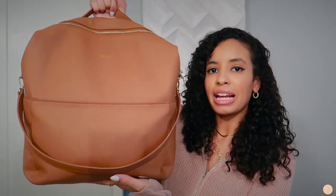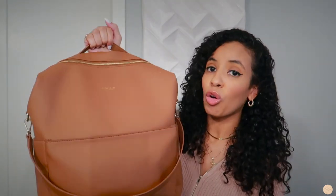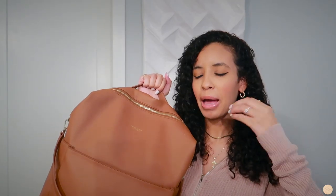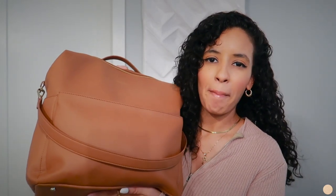In this diaper bag I just carry exactly what I need, nothing more, nothing less. The diaper bag itself is from the brand Mina Bay — it is a vegan leather, absolutely beautiful. I love how it feels; the vegan leather is so smooth and so pretty. When I was looking for diaper bags, I knew I wanted something stylish that didn't necessarily look like a diaper bag. Mina Bay did gift me this bag, but they're not paying me to talk about it — all my opinions are 100% honest and my own. It is a little pricey but I think it's worth it since you'll have it for many years to come.